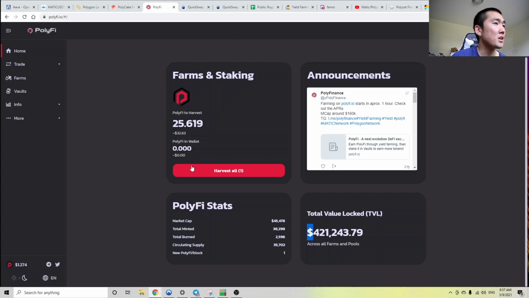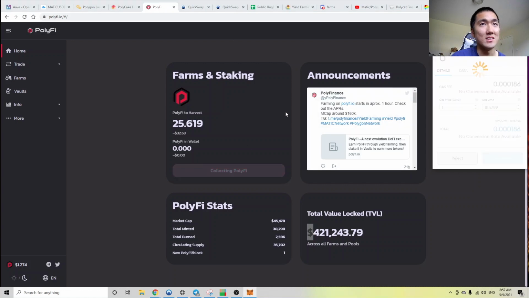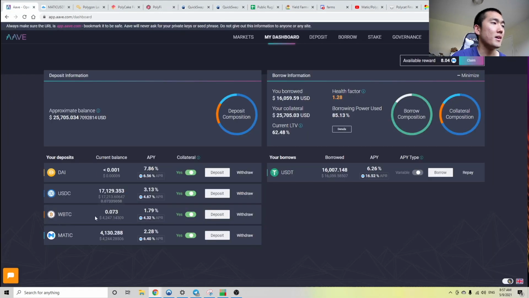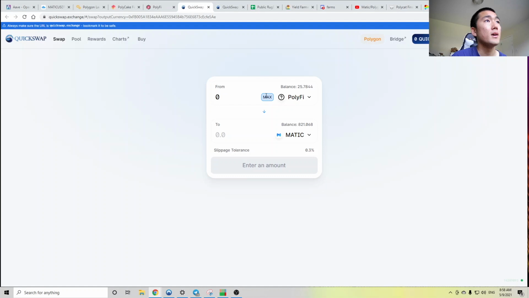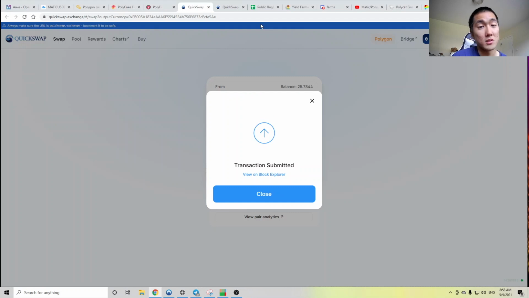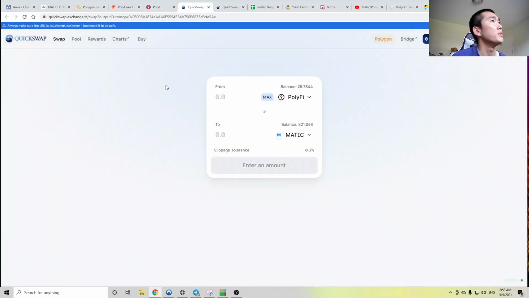And if you can farm with stablecoins, I'll just do an example. Like, all right, I don't want PolyFi tokens. I want more Matic. So I'm just going to buy more Matic. I'm going to put my Matic into AAVE to hyper compound. And over time, I'll get 10,000 Matic. And after I reach 10,000 Matic, I can use these farms to accumulate Bitcoin, accumulate ETH, accumulate maybe more dollars, and accumulate safer assets that I can feel comfortable holding on to. And you're being paid to do so. That's the power of it. Never stay loyal to a farm, because all farms go to zero over time. Just farm and dump. And over time, you'll do well.